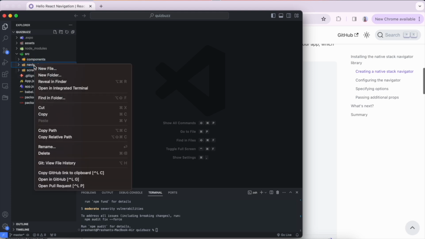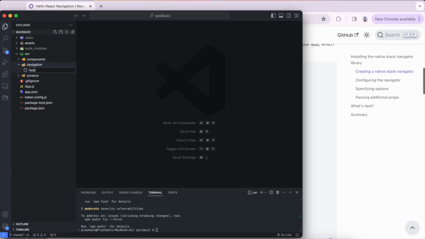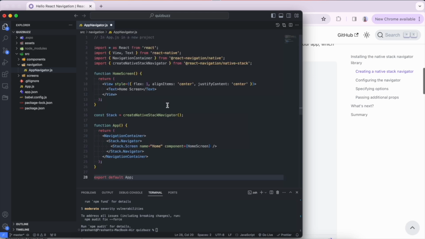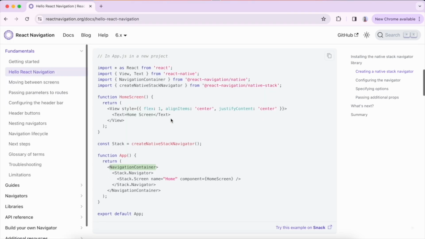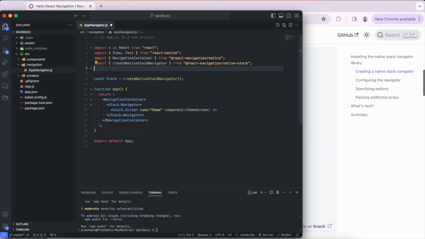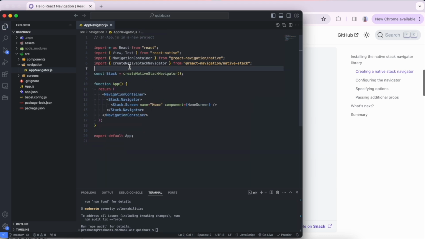Inside this navigation we are going to create another file called app navigator, and we are going to paste the code that we just copied from this library. And over here we are going to remove the unnecessary stuff. Here we are going to use this create native stack navigator method from the library that we installed, and it gives us the stack.